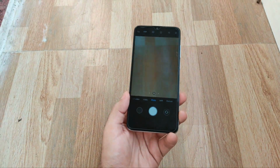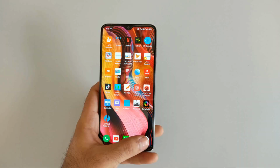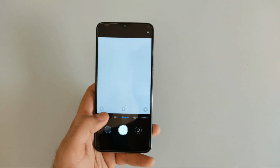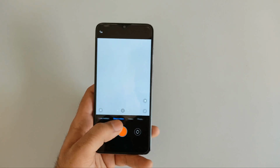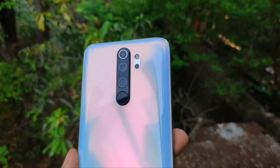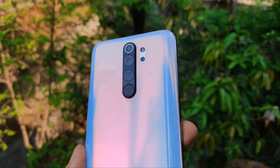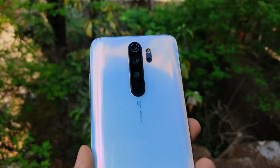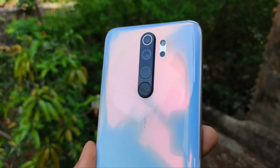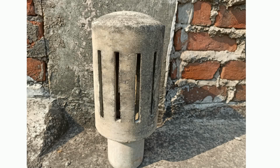As I mentioned, this phone has a 64 megapixel main camera, and these days you get a dedicated mode for the primary camera like the 64 megapixel or 108 megapixel. So yeah, you can enable that if you want to take the shot from the 64 megapixel. One thing more, this phone after the Android 10 update has gotten a lot better, especially in terms of cameras. I've already made a lot of videos from this phone, especially the camera comparison videos, and here are some of the shots. All these images that you are seeing have been taken after Android 10, and I'm really impressed with the quality you're getting, the detailing as well.